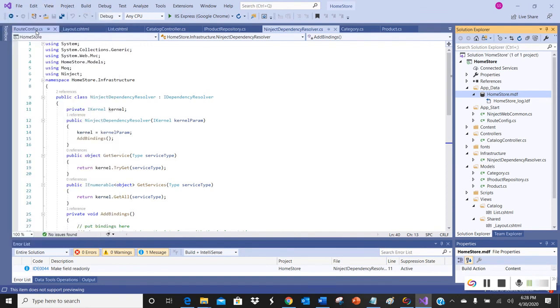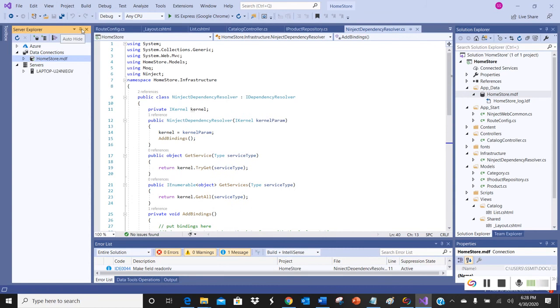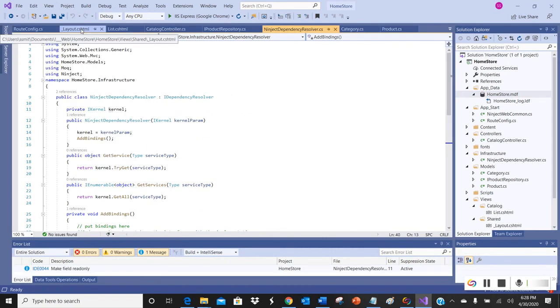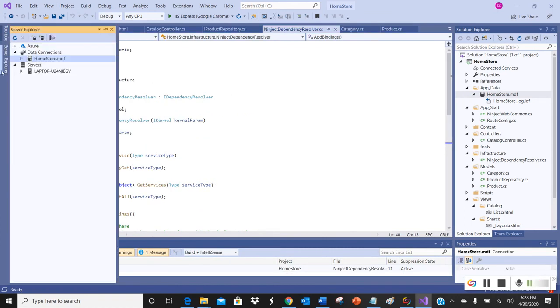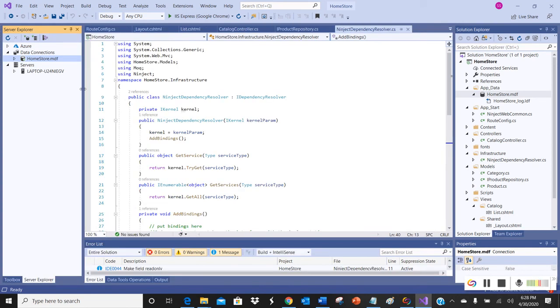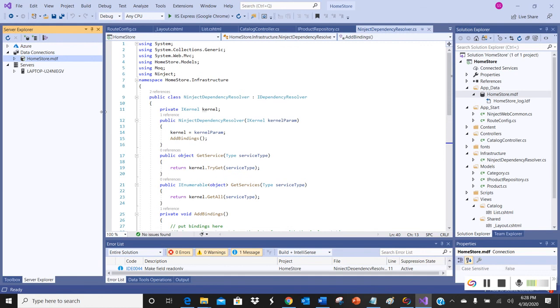So go ahead and open that up, and then I'm going to pin it so that it stays there. Okay, there, it's pinned, so that we can get to it whenever we want. You see that over here on the left under Server Explorer, under Data Connections, you see our HomeStore.mdf. That's exactly what we want. We want to be able to access that over here in the Server Explorer.